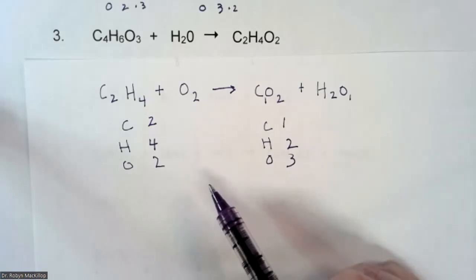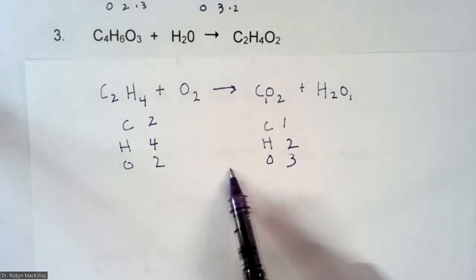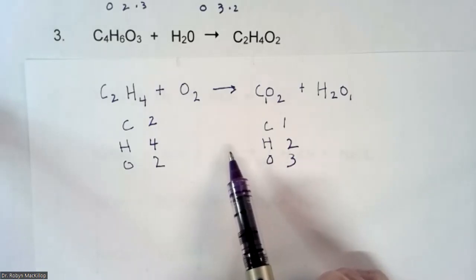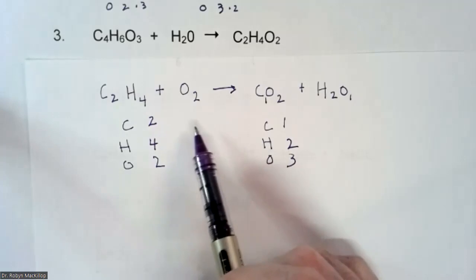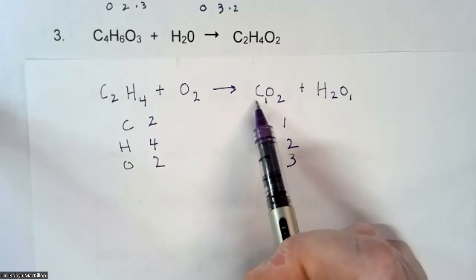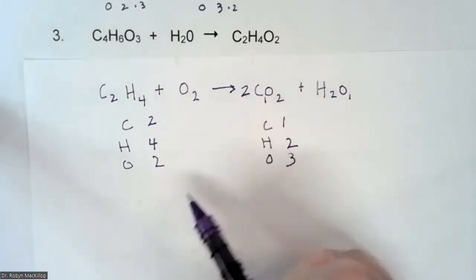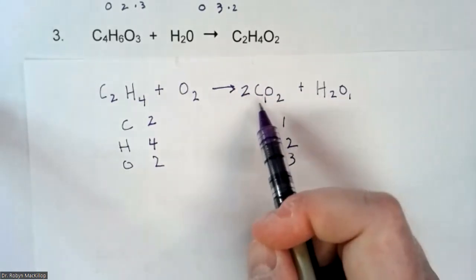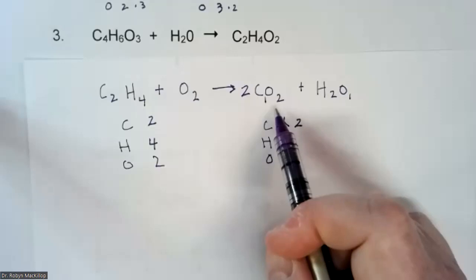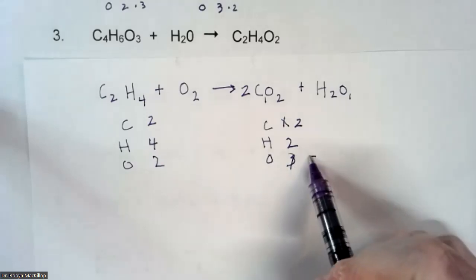It's not fun. And because they're split here, do the O's last. Otherwise, you could be bouncing back and forth trying to get them to balance. So let's start with the C's, 2 and 1. We need to get this one up to 2. So what are we going to do to make 2? Multiply it by 1. Yeah, we're going to put a 2 in front because 2 times 1 is 2. But what did we do to the O? 2 times 2 is 4. So 4 plus 1 is 5.